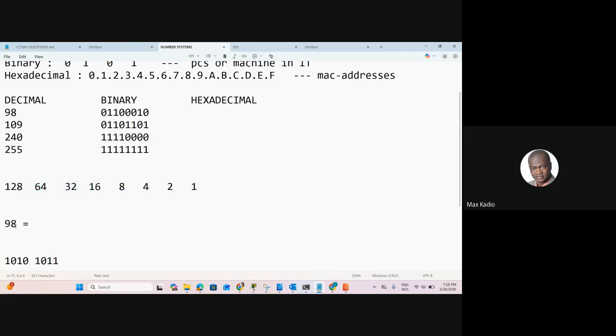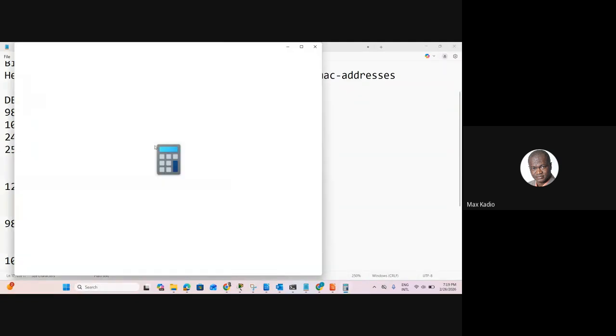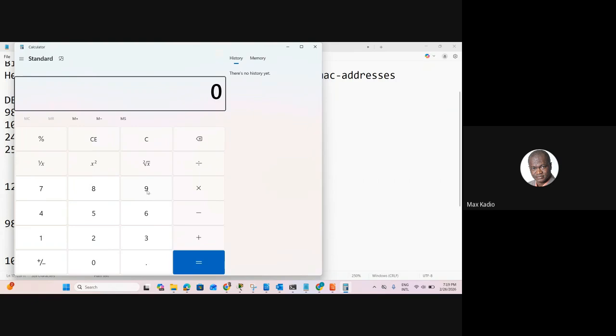So I can see that 98 is bigger than 64. So I can say 64 here, minus. So if I take my calculator, I put it here, and we say in 98, I can deduct 64, right?